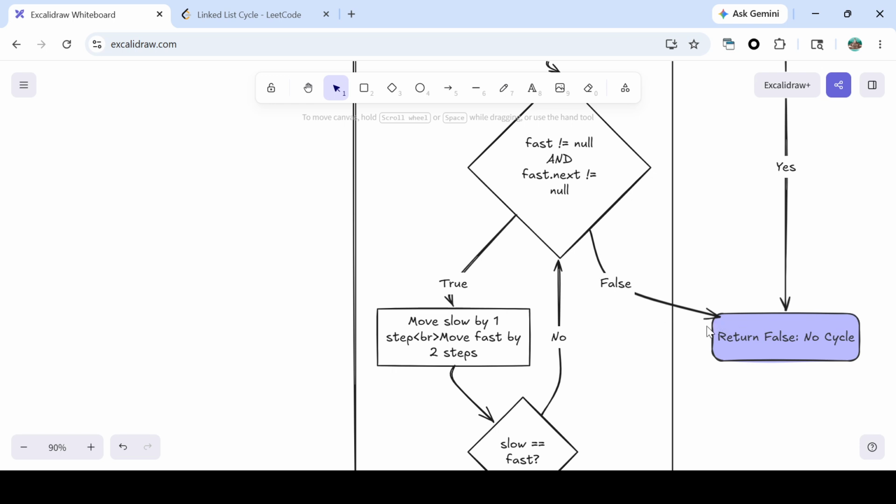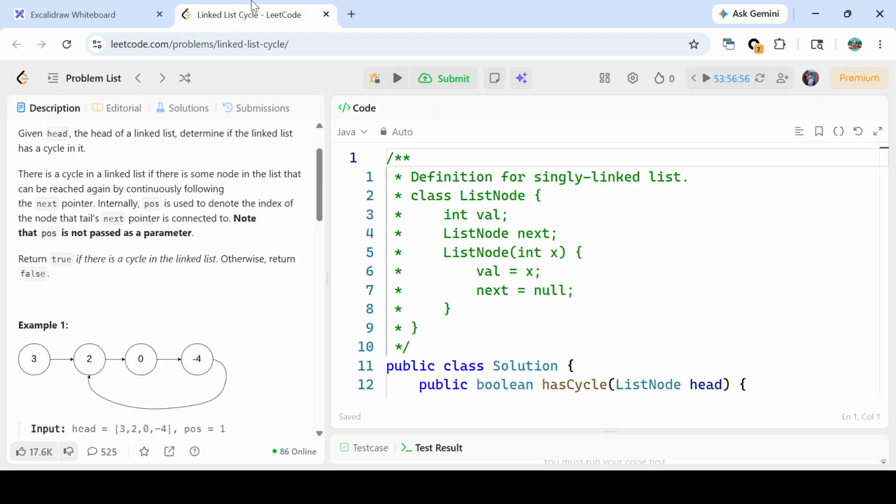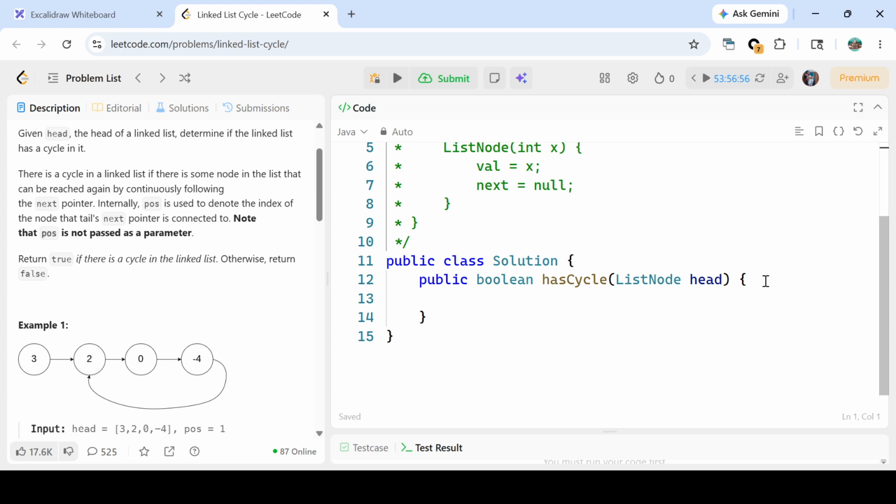So let's start writing the code, and we'll first create two nodes. Here we created the slow node and then the fast node.